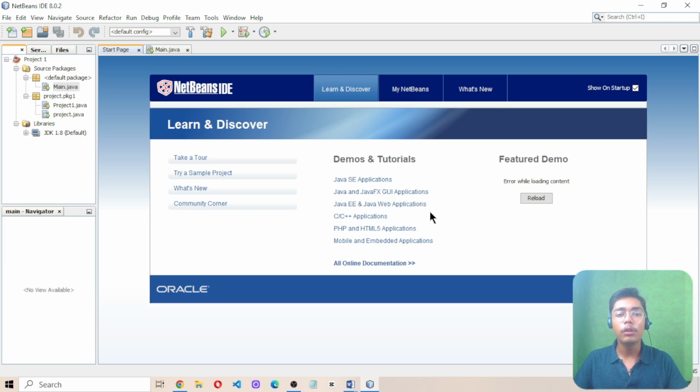But if you want one good online IDE for Java, that will be Jupyter Notebook. It is my preference, because I think it has all the features and all the packages which a beginner needs if they want to import them in their Java file. That's the reason I prefer you to use Jupyter Notebook if you are working with an online IDE, or you can use some other IDEs as well. It's your choice. So moving on to our NetBeans IDE, we are getting this start page.